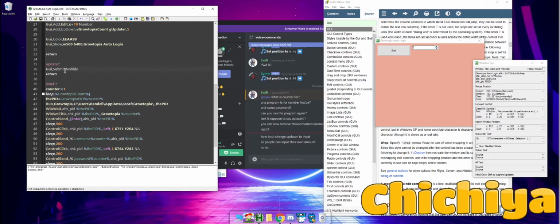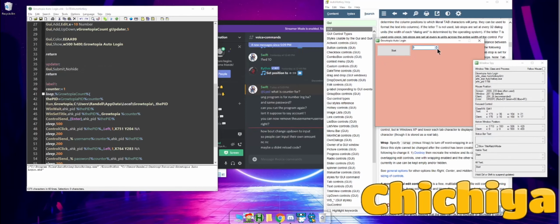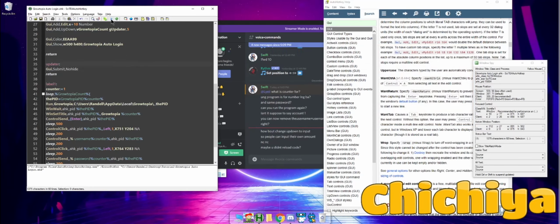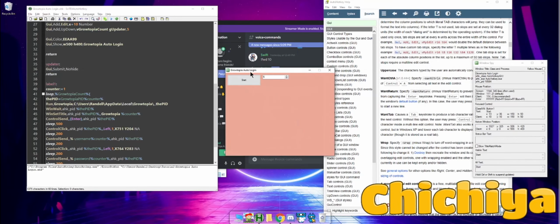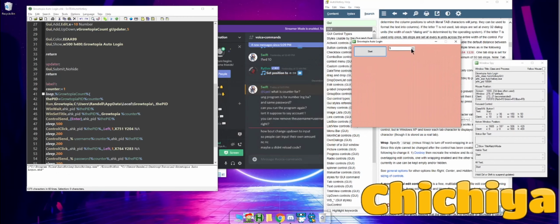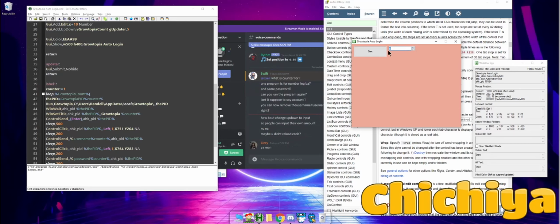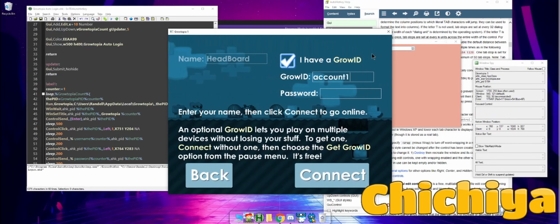That's right, right? Oh, I did not reload the code. Wait, actually, I don't need to reload the code, because it's supposed to change every time I change this.